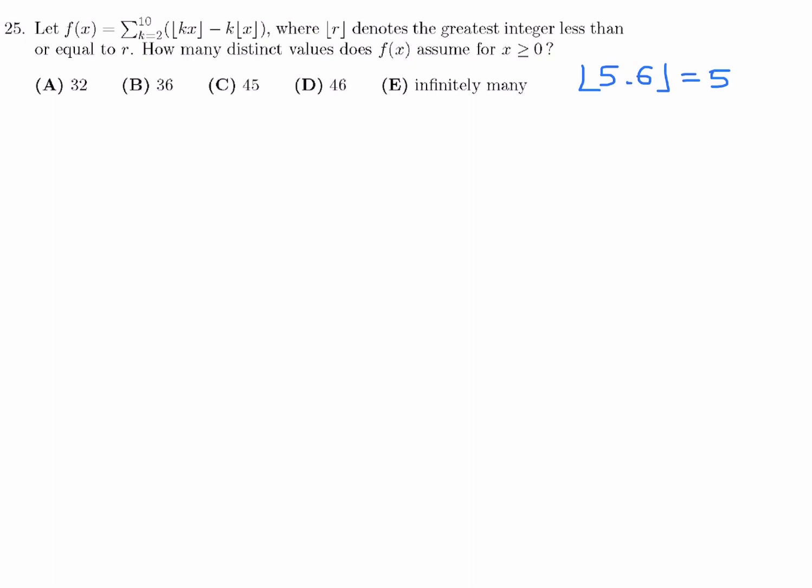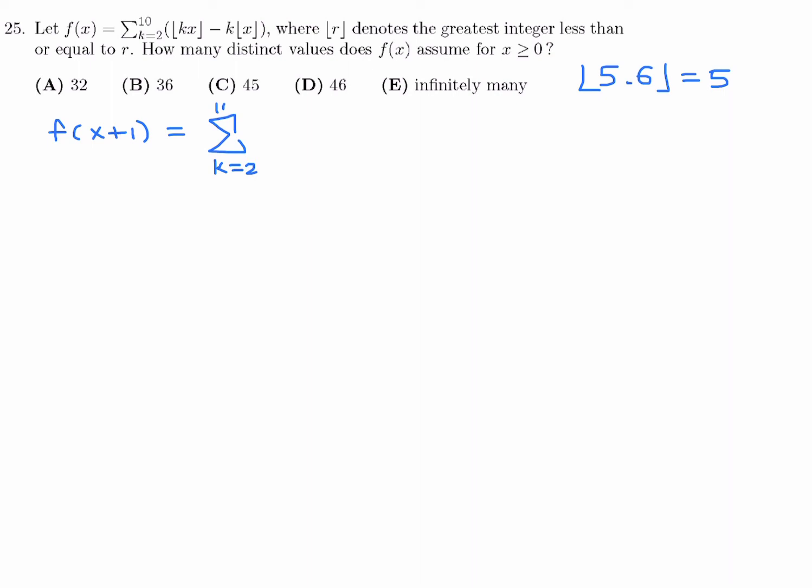So what we have here is something that we need to figure out. How does this behave? So what you do is you look if there's any sort of a periodic nature to it, and if so, what is that and what is the period? So let's see what we get for x plus 1.